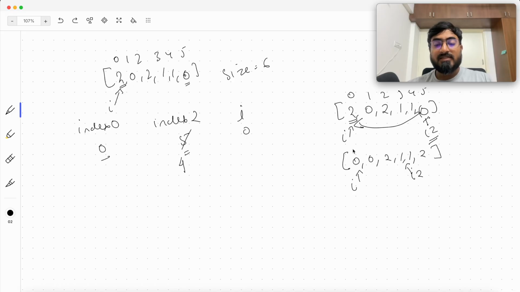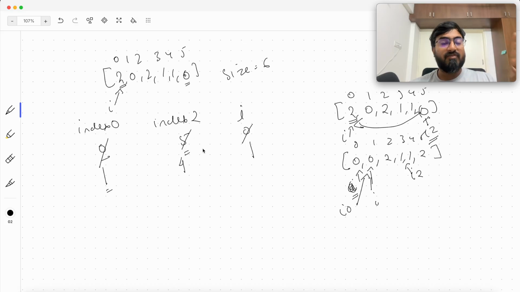All right, in the next iteration I is still here at 0 at this index 0. Okay, where you find a 0, so if you find a 0 you have to put it at the front of the array, so you have to put it where index 0 is, which is at 0, and then you have to increment both. So basically index 0 becomes 1, I becomes 1, so I comes here. Okay, and I0, index 0 is also at 1. Okay, placing the first 0 at the front of the array. All right, then you do your iteration again.